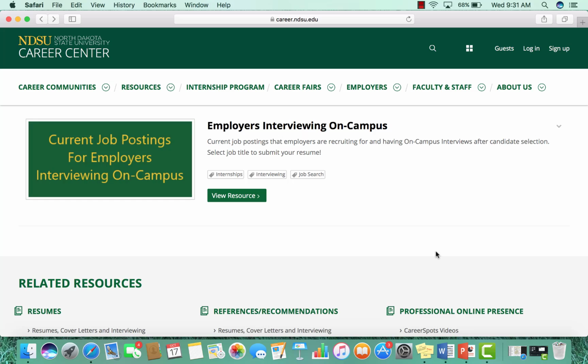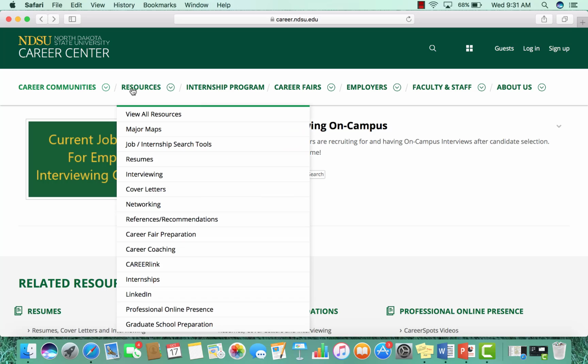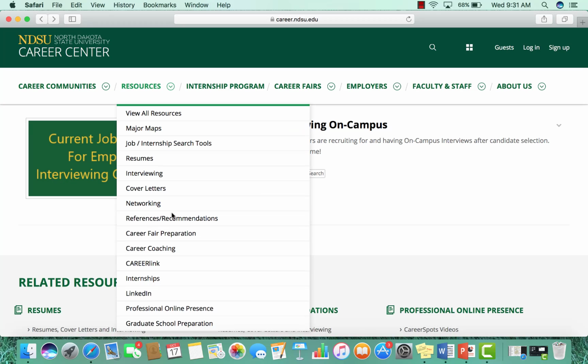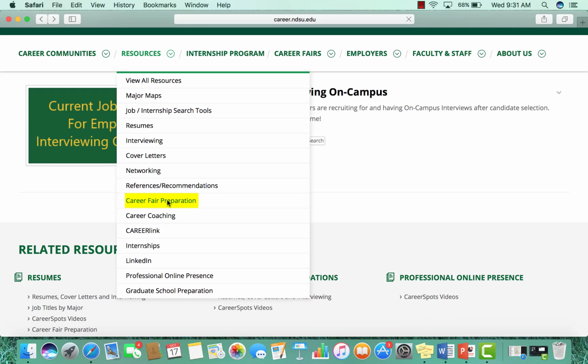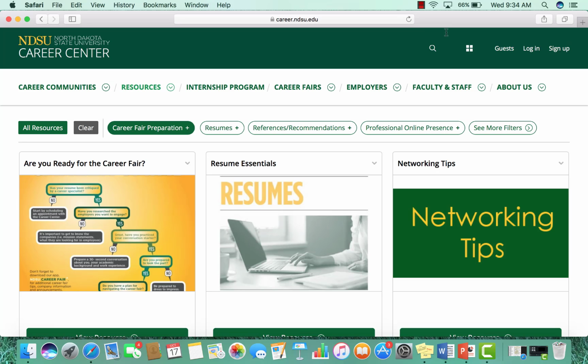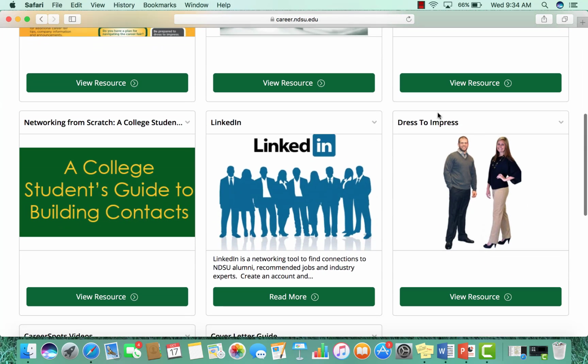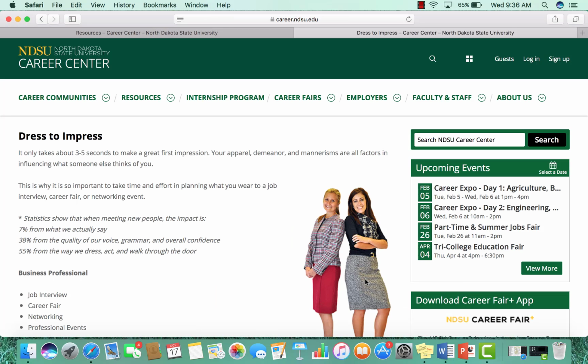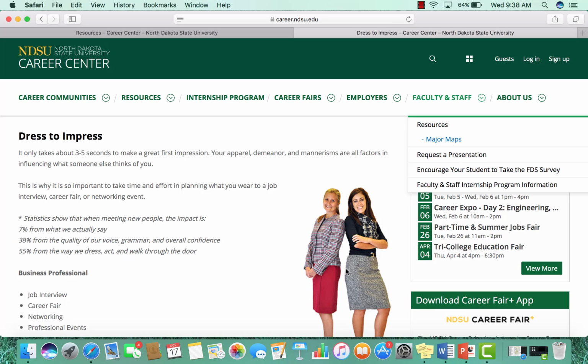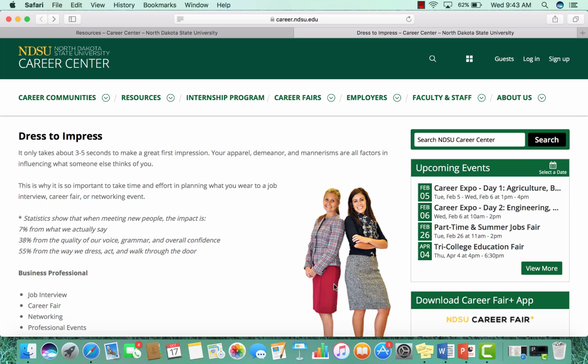The second resource on the Career Center webpage that we will cover is how to access the Career Closet. To begin that, you will go to Career Fair Preparation. You will then scroll down and click View Resources under the Dress to Impress picture. The Career Closet is a great way to dress your best for potential interviews and make a lasting impact on your interviewer. To use this resource, however, you will have to go to the Career Center building, which is located in Ceres Hall and can be found on any campus map.